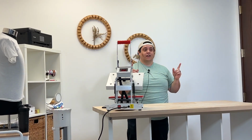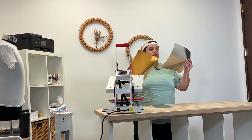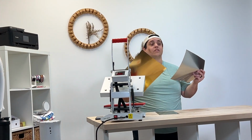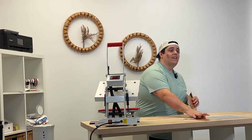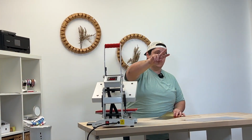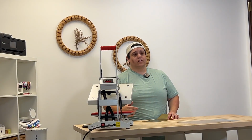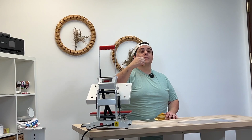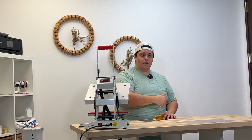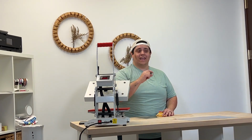Actually, I did see we have Easy Puff Metallic, the silver and the gold that we launched here Tuesday, which is an awesome product. It's a low melt application. It's a two-step application process. There's a YouTube video out right now. There's also a blog as well, so it'll go through that application process with you. So make sure that you watch over on YouTube at Siser North America and check out our blog on our website at SiserNA.com.